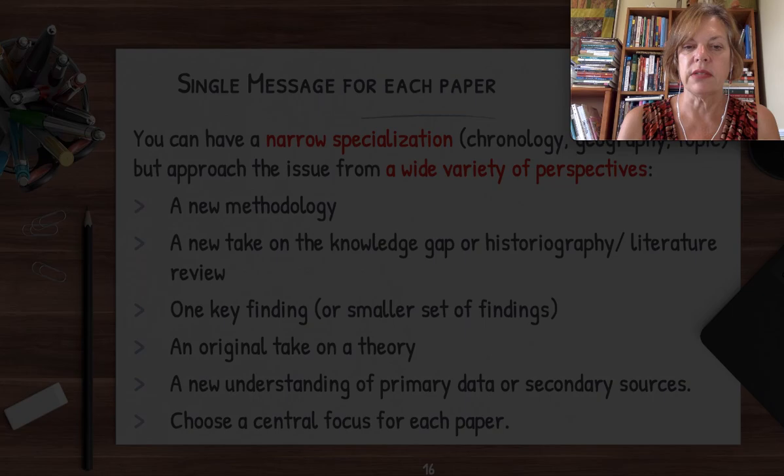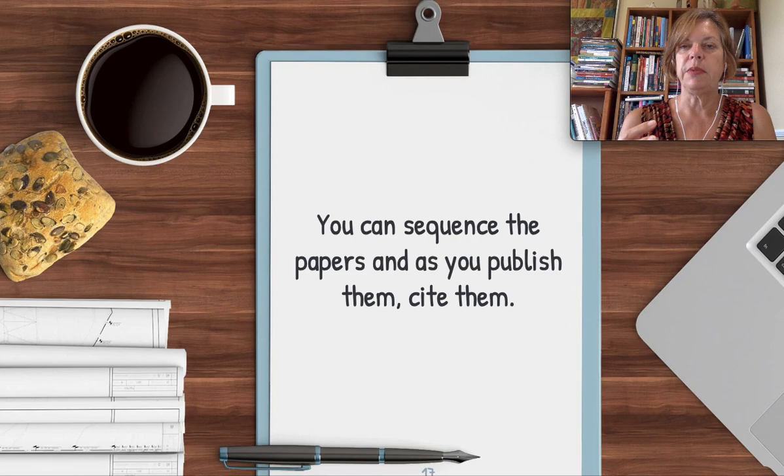And what I would suggest is that you plan these papers, you choose the most relevant paper to work on first, so that once you have that published, you can then refer to that paper and cite it as you move forward, so that you're building this body and you don't have to keep going back and explaining everything. You can say, well, I discussed this in this paper, have a look there. Okay. So you can sequence the papers and then build this body of work from your thesis.